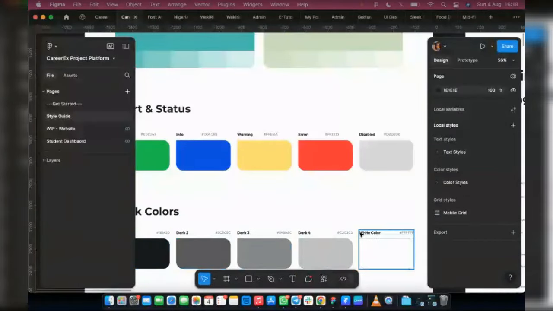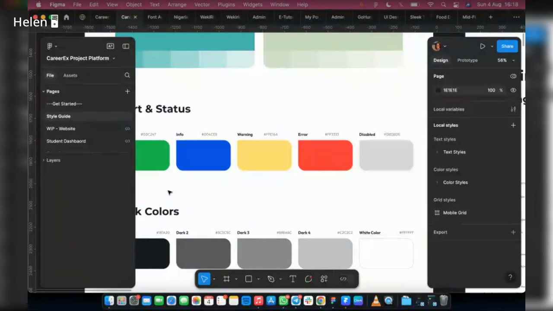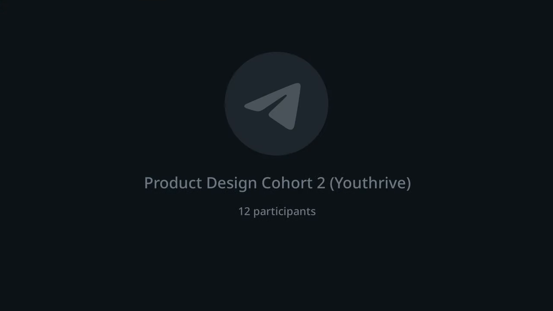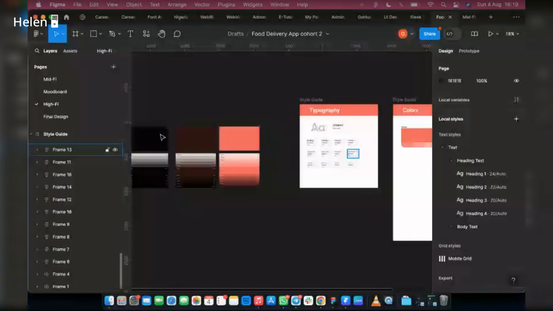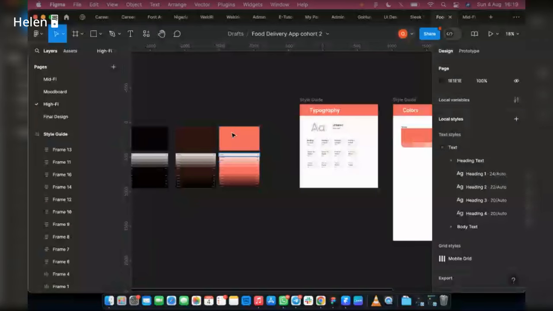So we are going to have dark color. We use the darker gray and lighter gray, and then we have our white. So we're going to pick our colors from these colors that we have generated. This is where we are going to pick our color. I'm going to add this particular brown because it might be useful, maybe for a title text, so I'm just going to add it. So we're going to have this brown, which is the darker shade of what we have here.